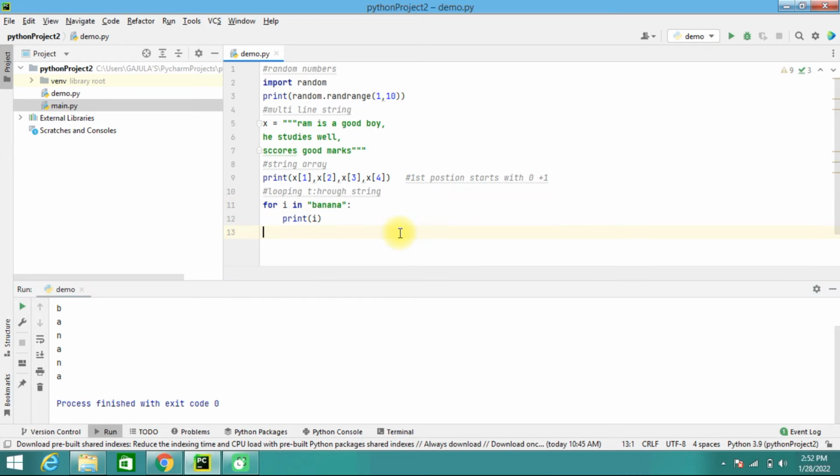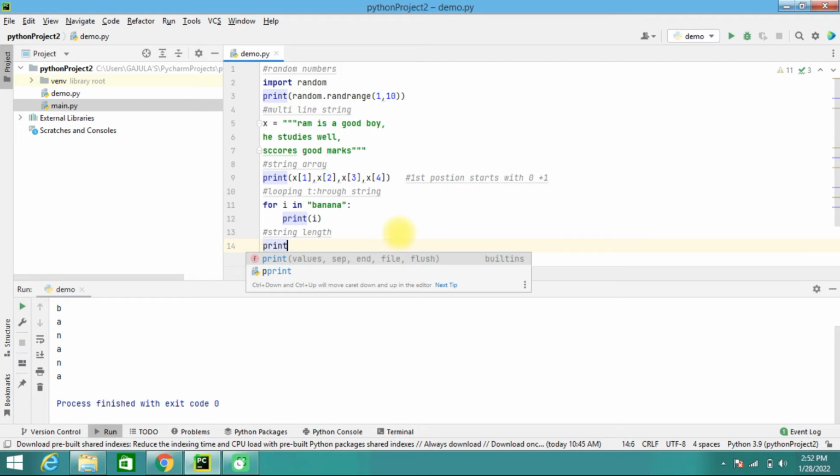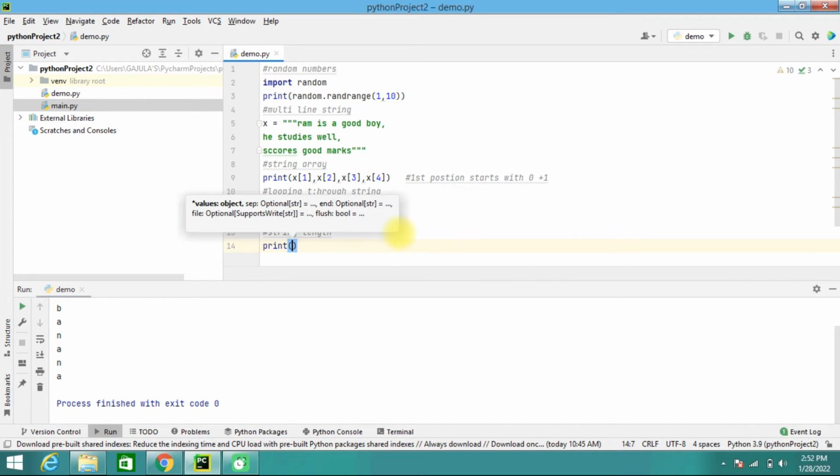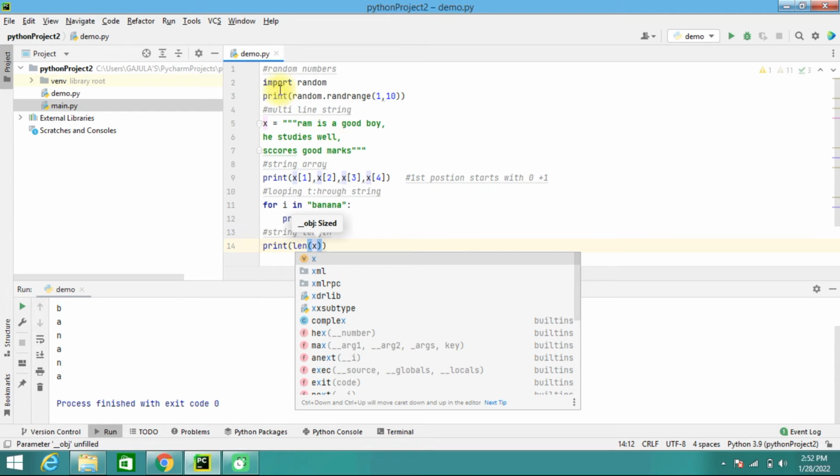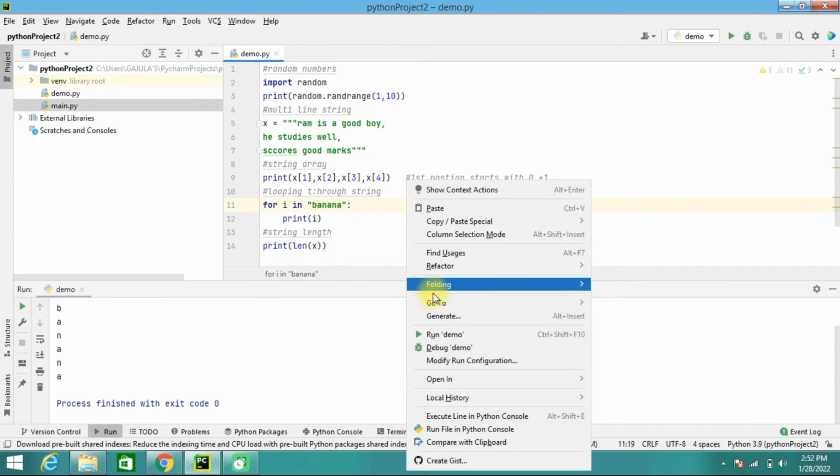Then next we'll be moving to the string length. In order to find the string length, we need to use print of a simple three-lettered word, that is len, and then we need to define the variable. Here the variable I have taken is x, and I am going to run it.